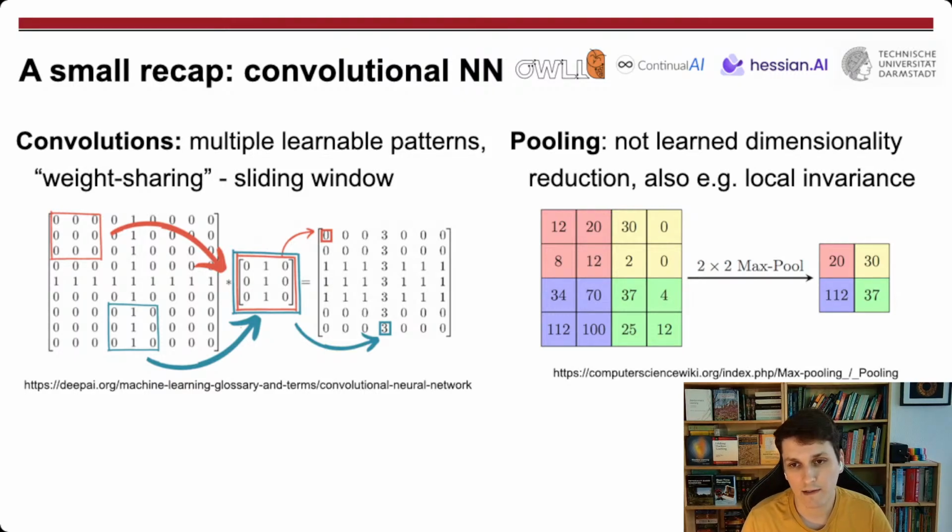And what you'll then find is that when you multiply this filter, this convolutional weight matrix, with the input at this respective position, you will either multiply zeros and ones in this scenario, or you'll multiply ones and ones and accumulate into a value that's non-zero. So in the red case, you'll find that the multiplication and the sum will result in a 0. In the blue case, you'll find that the multiplication will result in a 3.